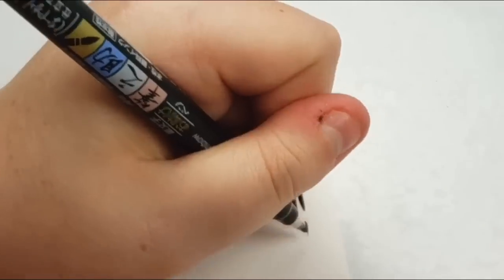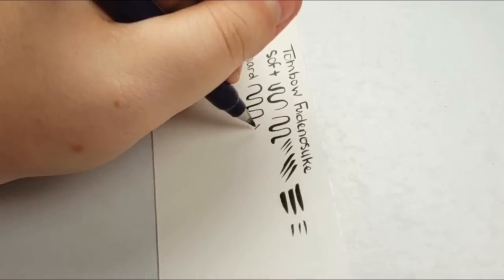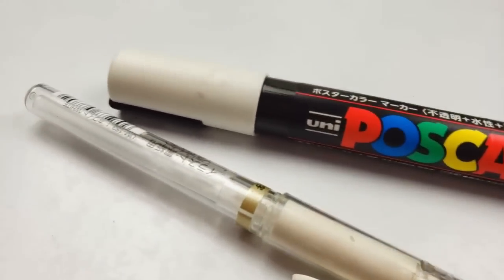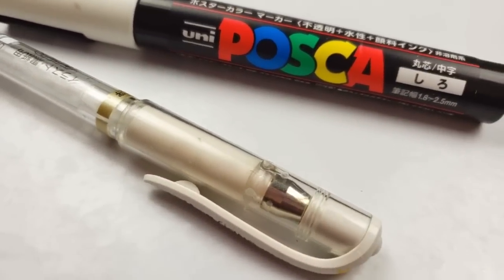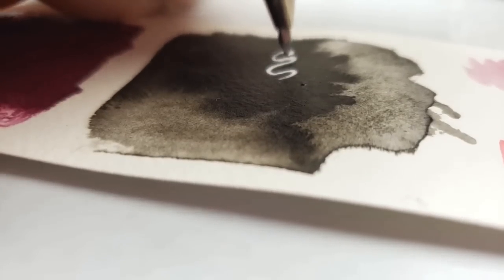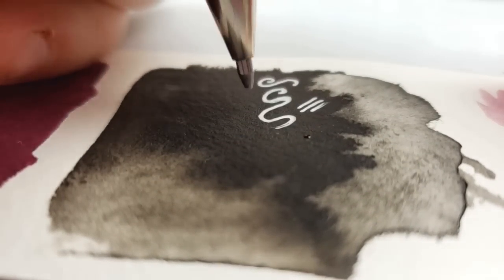Number 5 is any medium counts as Inktober. Now, Inktober did start out as ink, obviously, and that is what I'm going to be using throughout all of Inktober. However, if you want to use gouache or digital art or whatever, that is fine. Again, back to the other point I made, this is for your self-improvement and for you creating good habits. So if you want to practice that gouache that you recently picked up but haven't had the time, this is the perfect time to do it. Inktober, that is what it's here for.